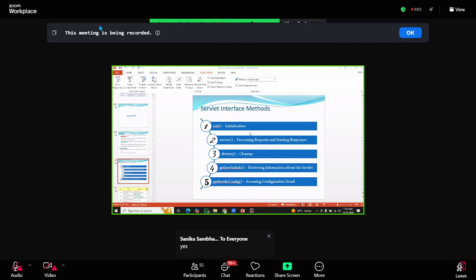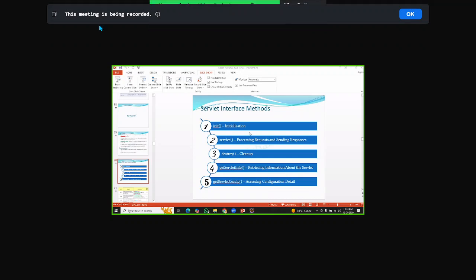Okay, that is great. Now, please answer this question. In servlet interface, we are having 5 methods. Init is a parameterized method. Service is a parameterized method with 2 parameters.